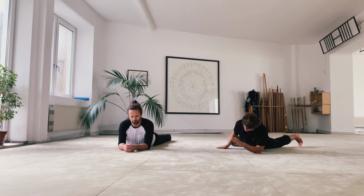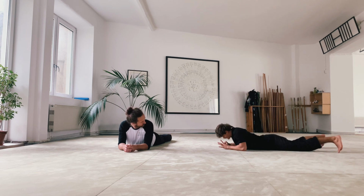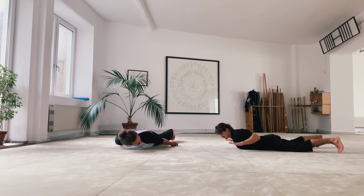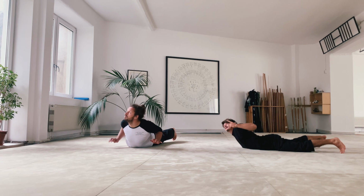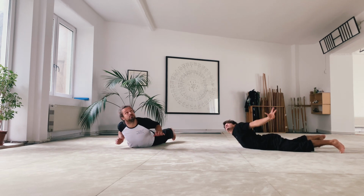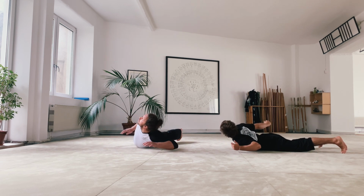So now with this one, there is a point at the ceiling that is directly above you. While lying on the stomach, having your feet on the floor, the knees slightly bent, without touching the floor with your arms, you want to look at this point and you want to basically figure out a way how to do it. So twisting, opening up, activating your back, constantly trying to look at the spot above you. Easy breath as much as possible.